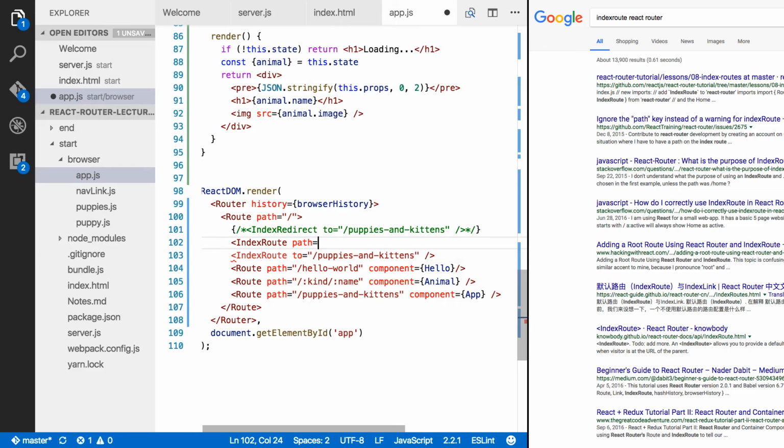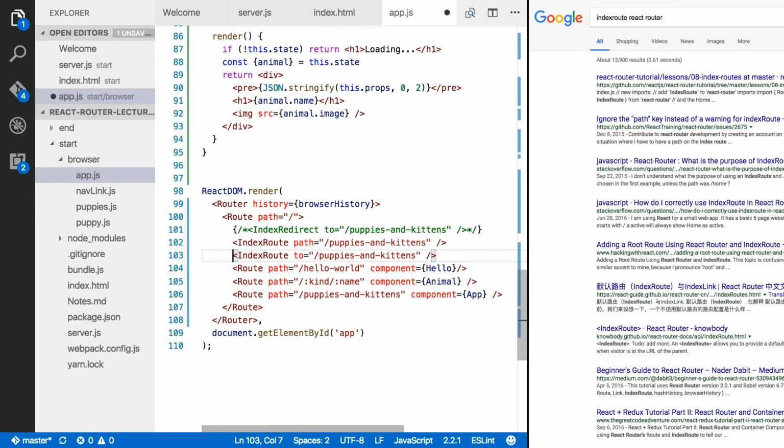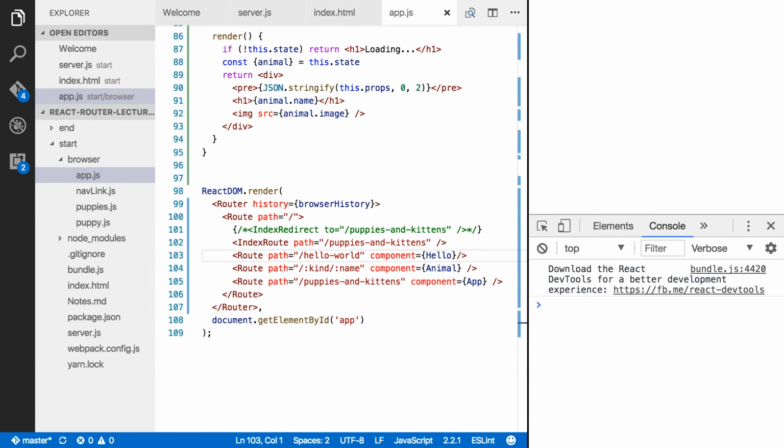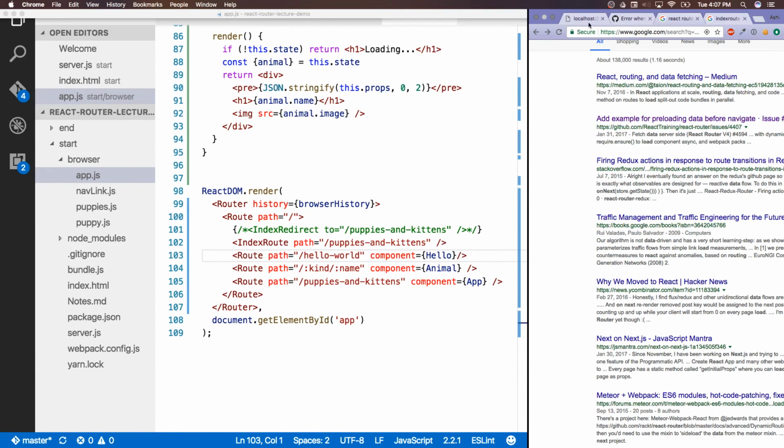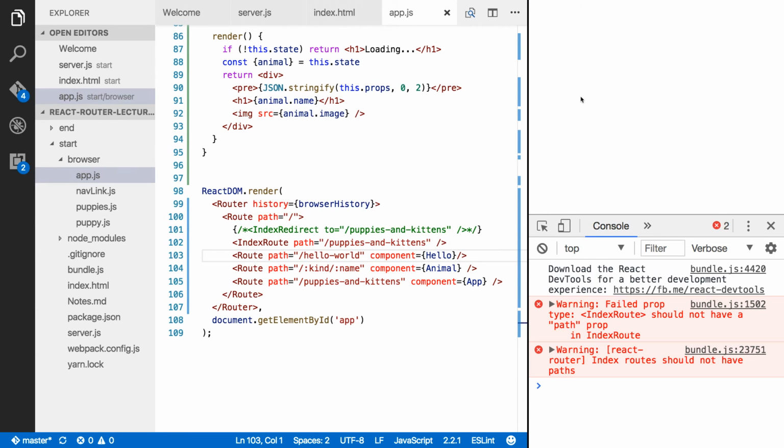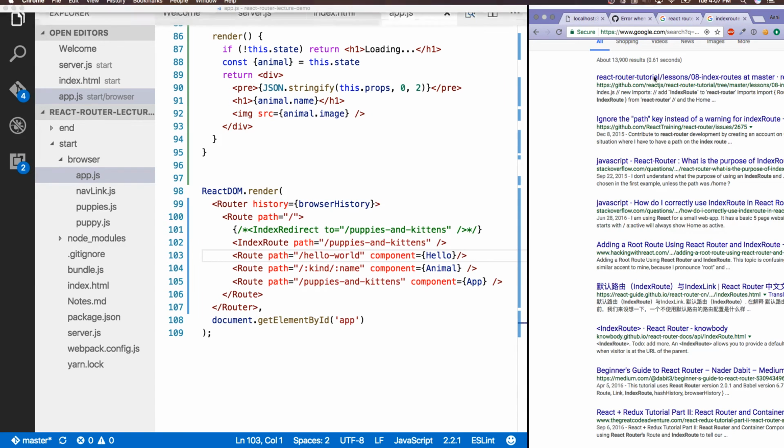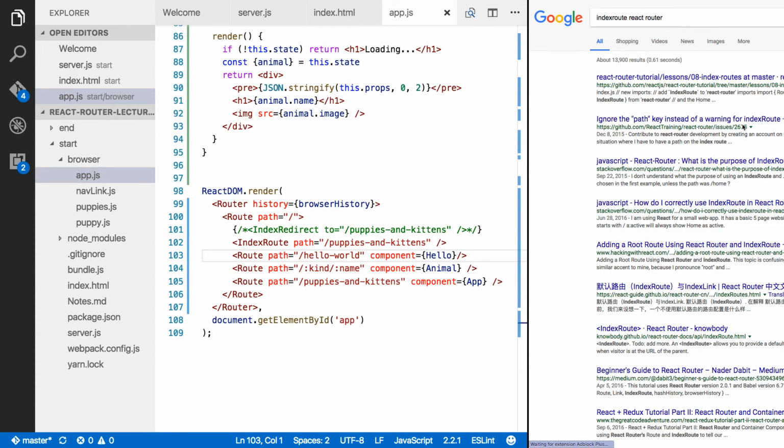Oh, maybe it's path. Should not have a path prop. Okay, just what should it have? Okay, index routes.